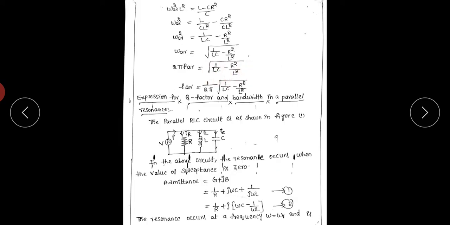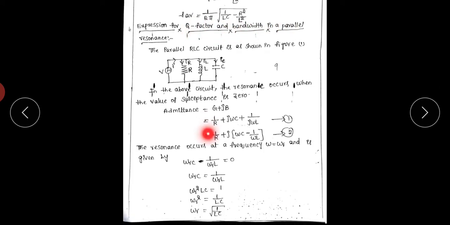For this circuit, this is the resonance frequency formula. For any circuit, in this way we determine the resonance frequency of a parallel circuit, or anti-resonance frequency. First we write the impedance equation. Next, using the impedance equation, we write the admittance equation. In the admittance equation, by equating the imaginary term to 0, we can determine the resonance frequency of the parallel RLC circuit. So finally, this is the anti-resonance frequency of the above circuit.